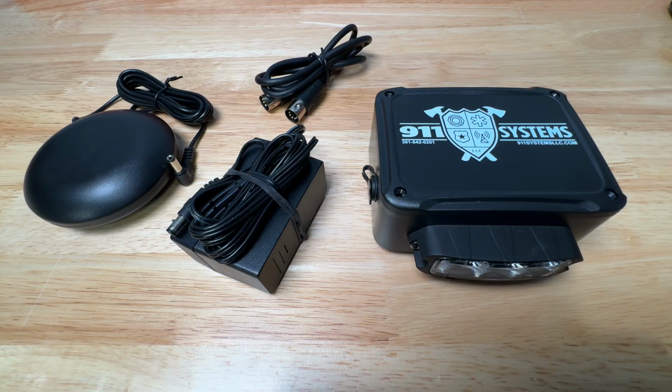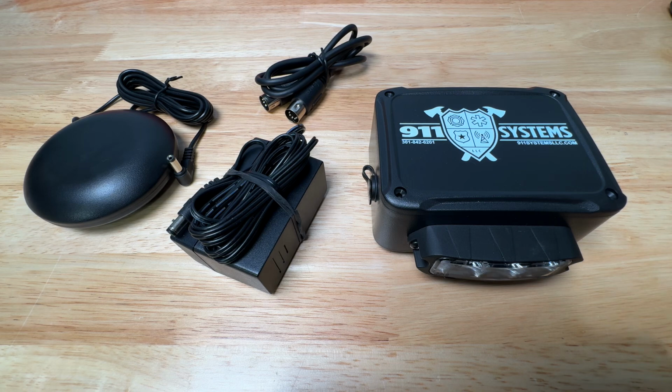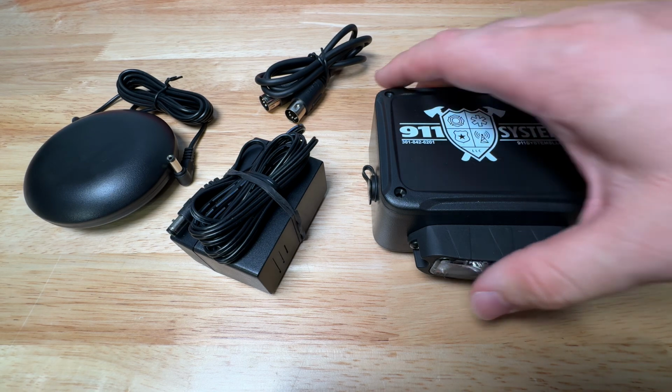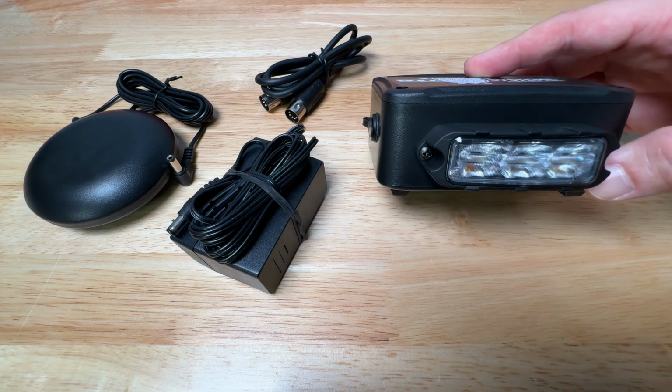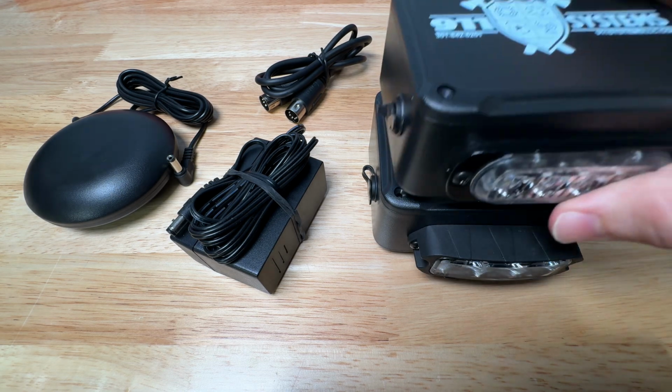Hello everybody, this is a little overview of the 911 Systems HomeAlert3 Plus controller. This controller plugs into your Unication or Motorola amplified charger. This particular model is the Q3 version, and then there's also a Tier 4 version.